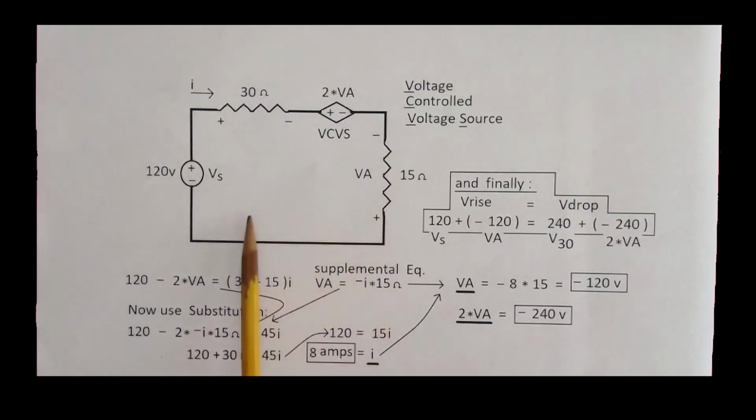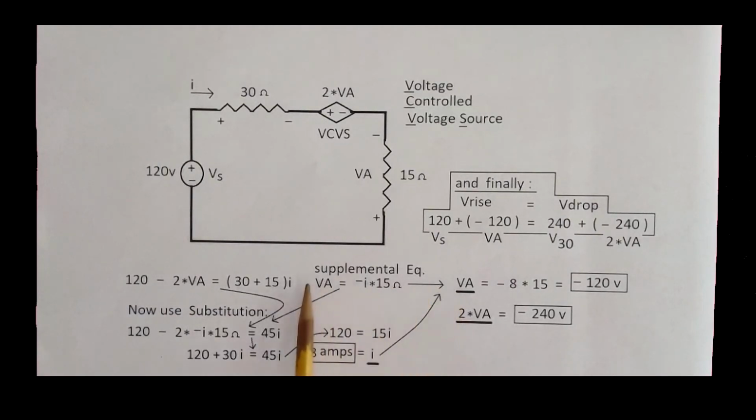So we have our single loop, and here is our single loop equation here, a supplemental equation to find VA, substitution using our original equation and substituting in the supplemental in here. After we have our initial equation, that's the hard part. Again, there's a lot of implicit stuff going on here that isn't being talked about. So we have basic crunch here. I is 8 amps.